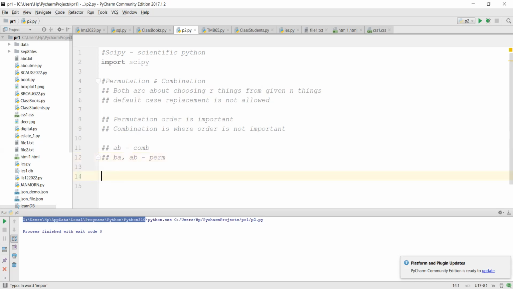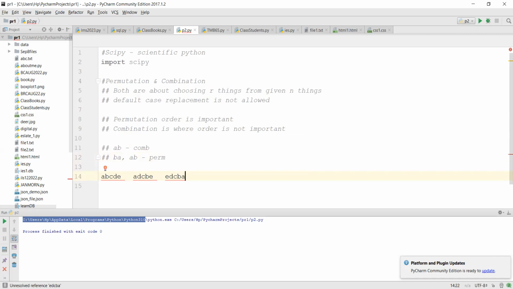Because in combination, whether you write A, B, C, D, E, or you write A, D, C, B, E, or E, D, C, B, A, they all mean the same in which one? Combination.